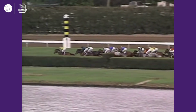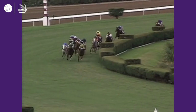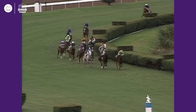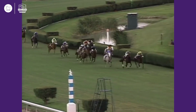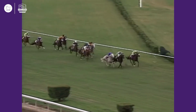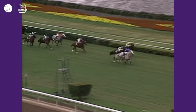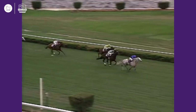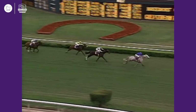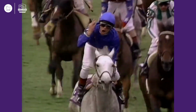And Daylami now has daylight. He's threaded his way through. He's fourth and in between horses. Daylami is sweeping wide, and Royal Anthem is in between those two. They are set down for the drive. Butch Boy defending a championship, and he is a tenacious champion. Here comes Daylami, unleashing an explosive rally, and Royal Anthem lengthening his stride. But Daylami runs by them all, and Daylami will win it going away. Daylami by 3. Wow, what an animal.